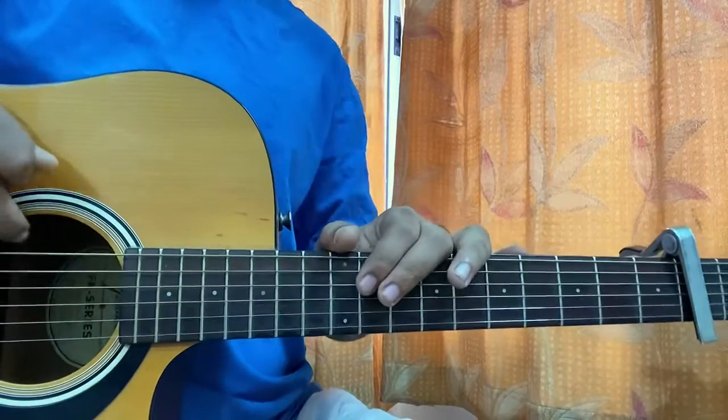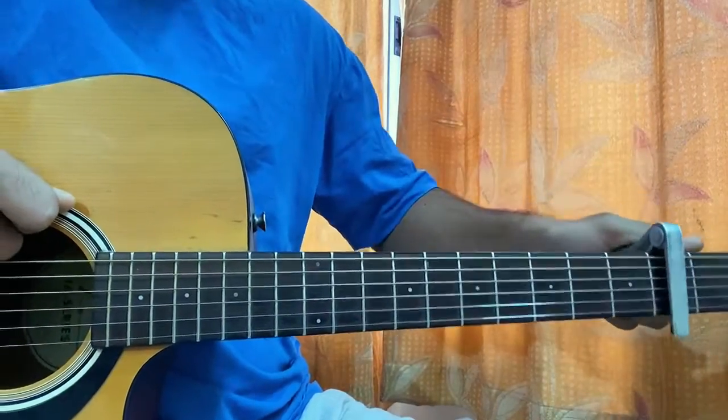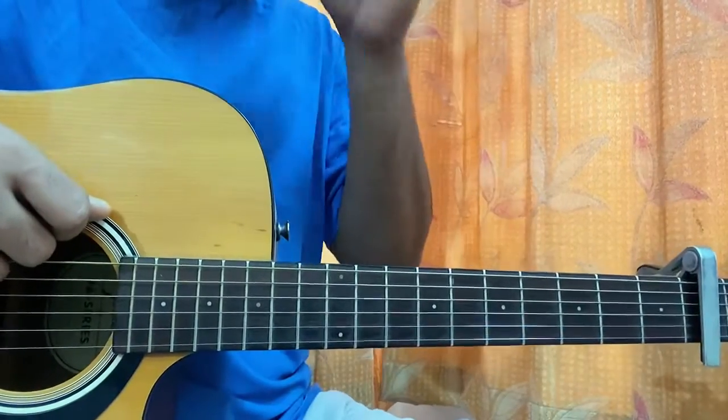Fooled by My Hopeful Heart by Luke Rose. We'll have a quick look at the song. We got the capo on fret 2. It's in the standard tuning. We have this main chord progression going throughout the whole song.